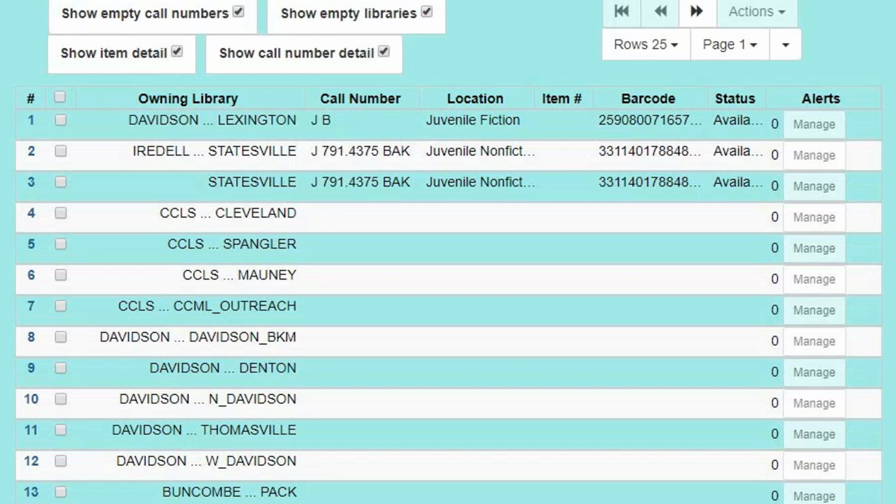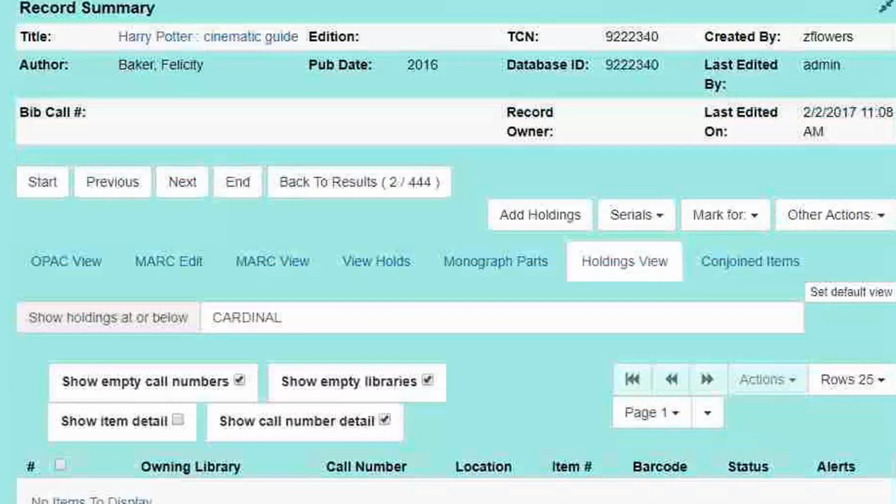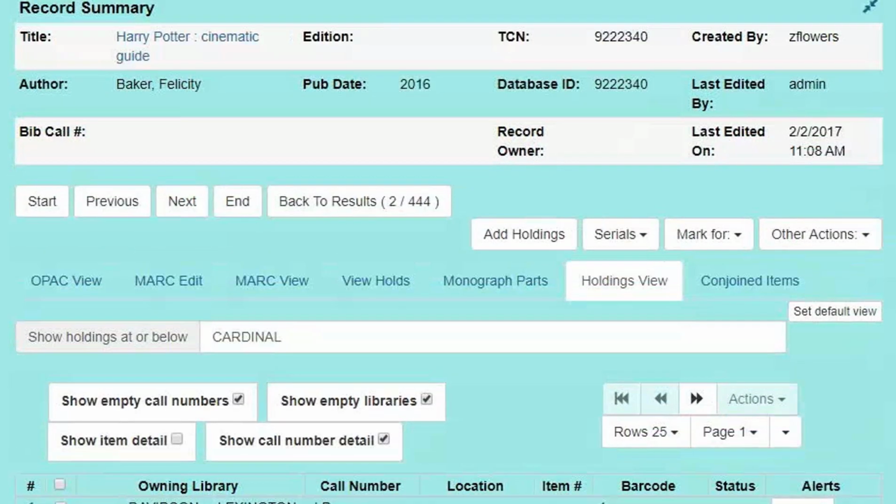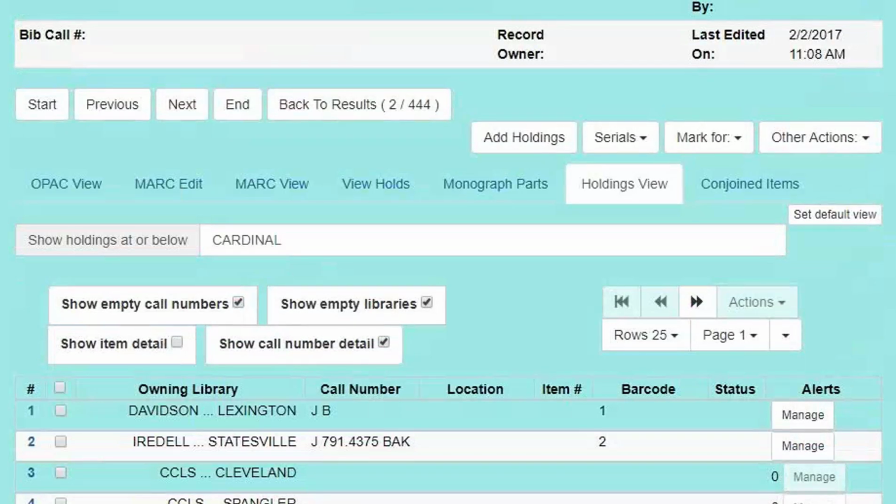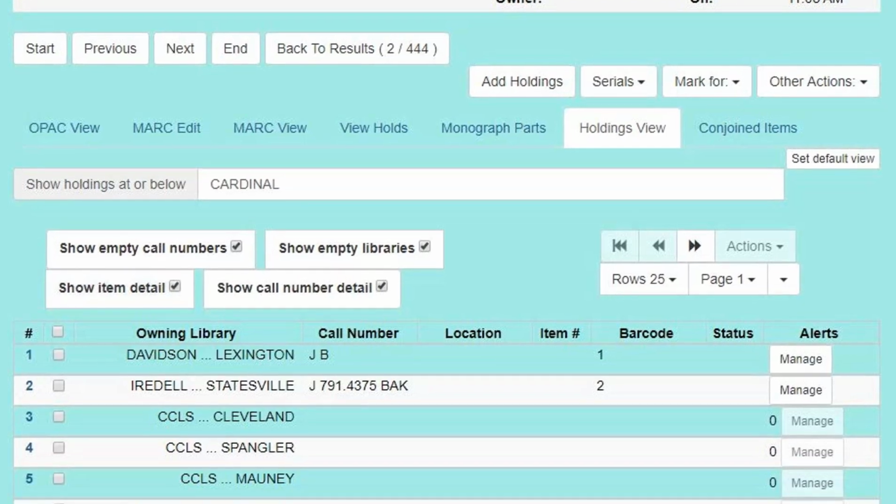But if you uncheck the box that says Show Item Detail, it'll tell you how many items there are for that volume. Oh, okay, great. But like I said, it still won't tell you which barcodes belong to that volume. But I guess it's better than nothing.